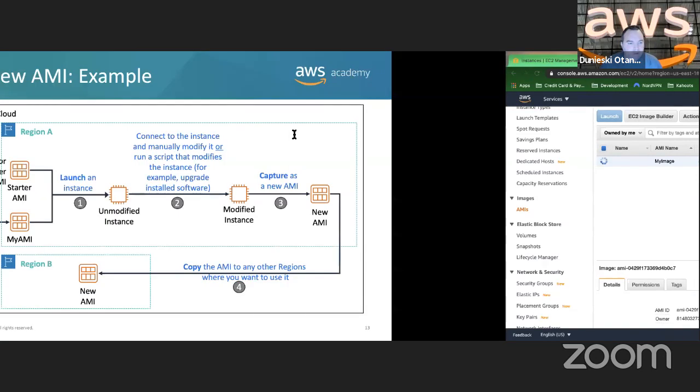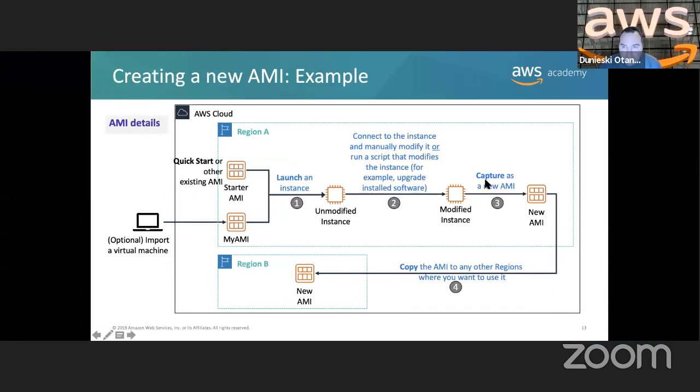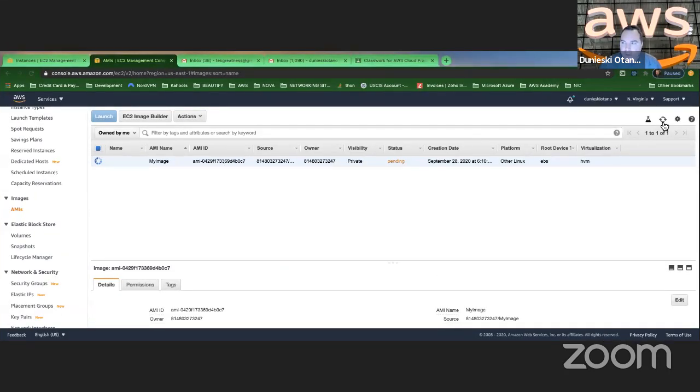Okay, so let's continue. So I can capture a new AMI from the EC2 instance, and then I can copy the AMI to any other regions where you want to use it. So you have to make a copy of that. You cannot share the same. You have to make a copy.